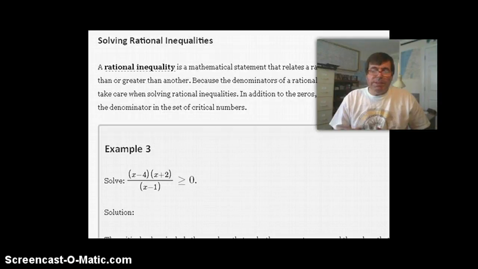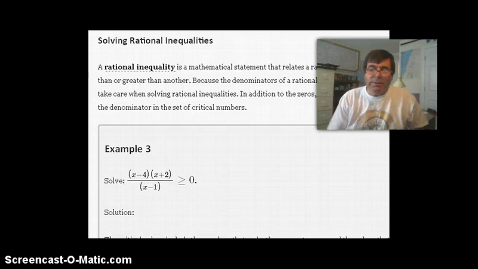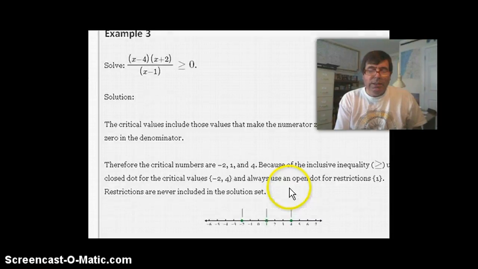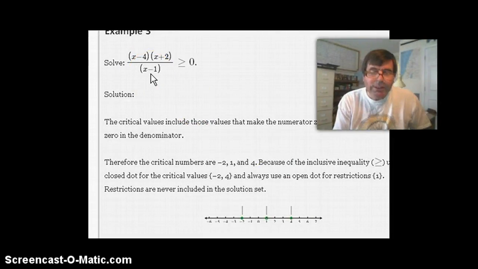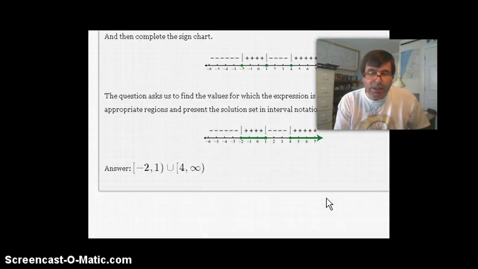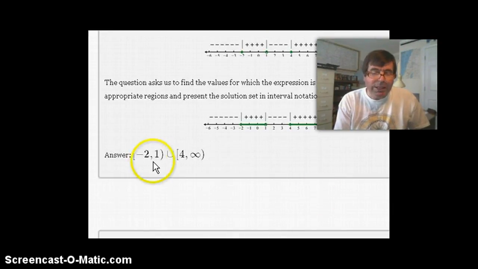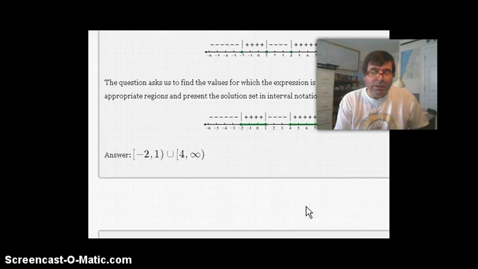Okay, now don't be misled here. Here we have rational inequalities. So here I have my division bar. I have factors on the top, factors on the bottom. Notice my critical numbers would be 4, -2, and 1. Go through my procedure. Now keep in mind that 1 is a value that would cause your denominator to be 0, so 1 is not a solution. Just kind of keep that in mind. So I have some test values, I work that out, and notice in my answer I'm showing 1 is not a solution. So keep that thought in mind.